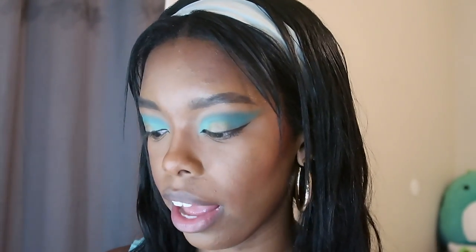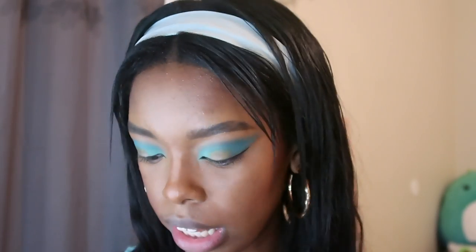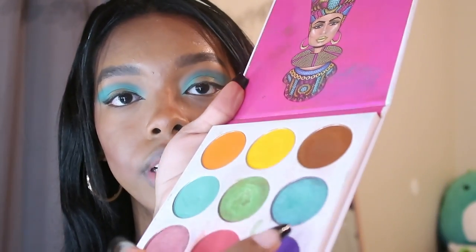I'm going to do eyeliner all the way in and out like a cat eye — that's going to take me about 15 minutes, not even kidding. Okay, I did my liner. I did it very lightly because I was terrified of messing up. I just tried out the NYX Glitter Primer — I think it's going to work because it was sticky. When I blink it feels a little tacky, like eyelash glue, so I think that's a good sign. We're going to try to pack on some eyeshadow glitter.